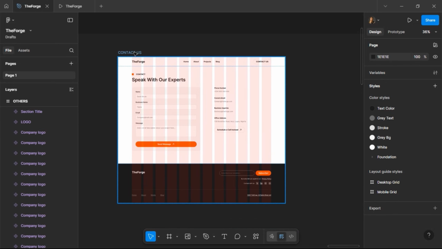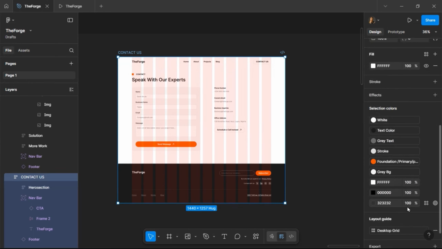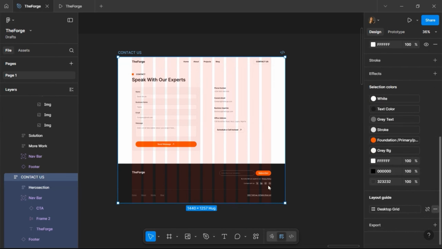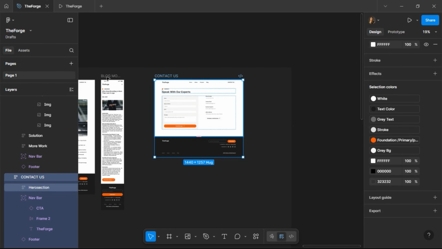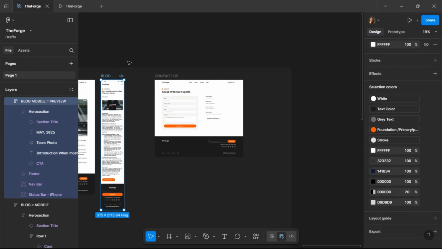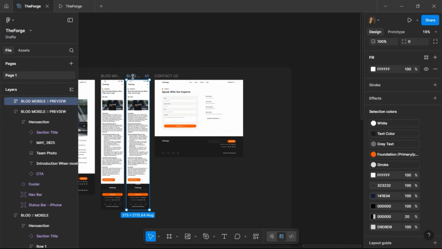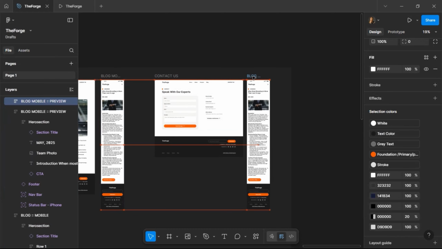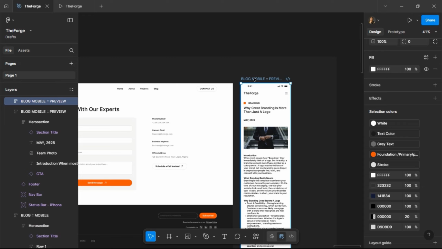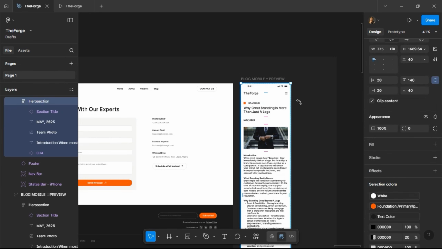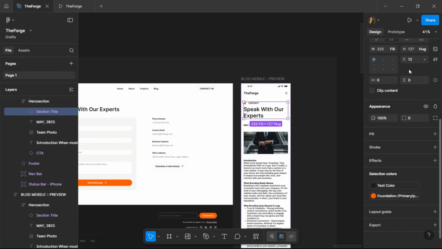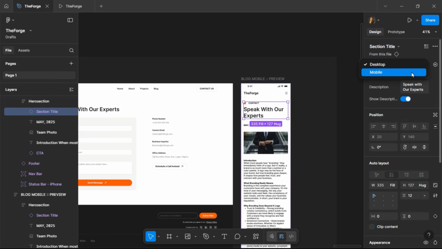So the next thing we're going to do is remove the grid lines now. And then finally, I'm going to add the mobile view. So I'm going to change this to mobile.